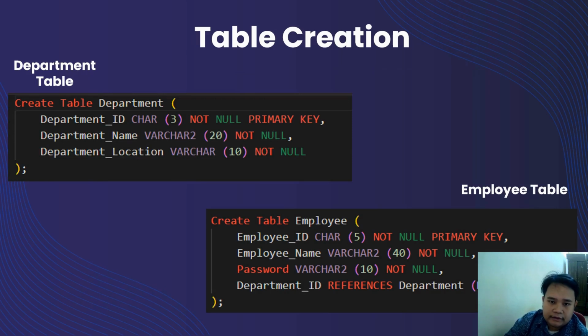So this is a sample of the table creation. I will show you the rest of the tables also. Since you already have the data dictionary, table creation is like applying the coding, and you just refer to the data dictionary and type it into the code. Create table and then the table name, and then you insert all the attributes, and don't forget the data type and also the length, and then the primary key, and then close the bracket with a semicolon so that you don't get an error.